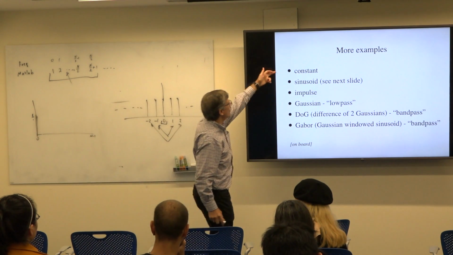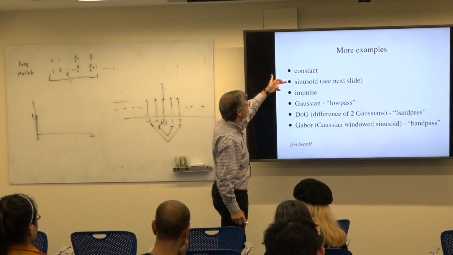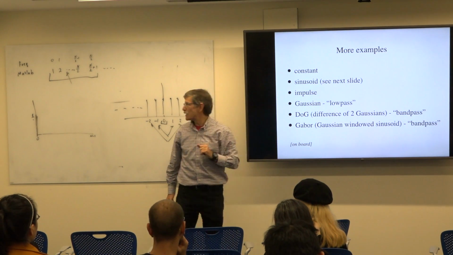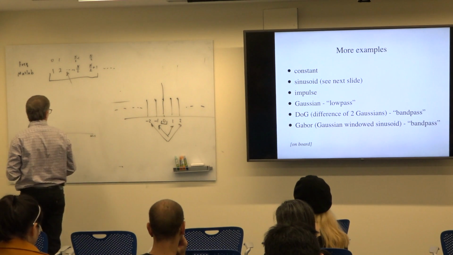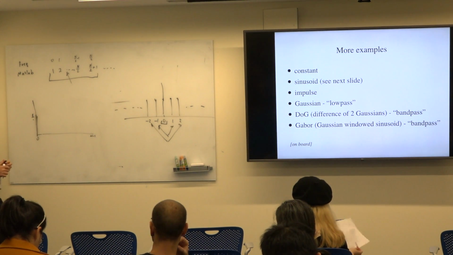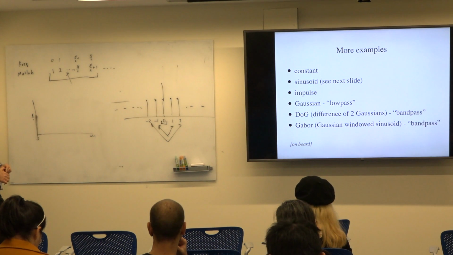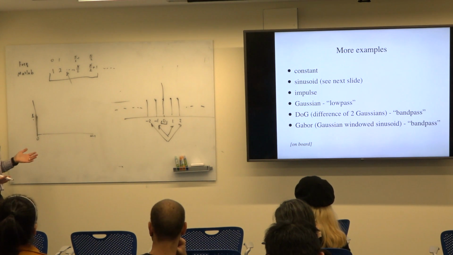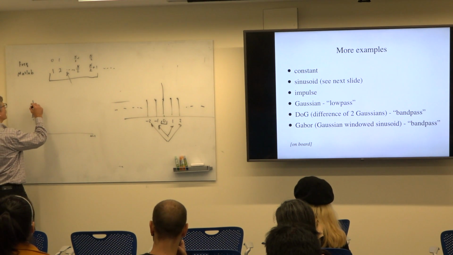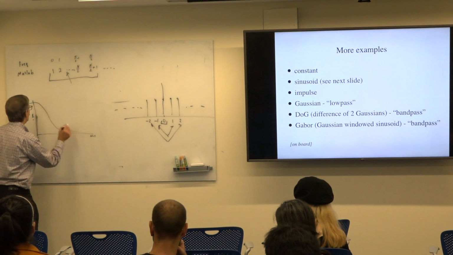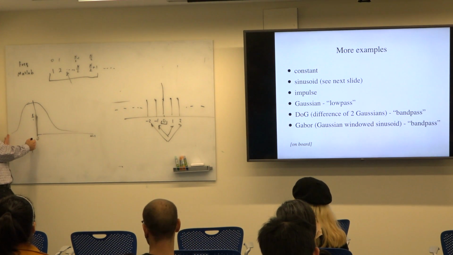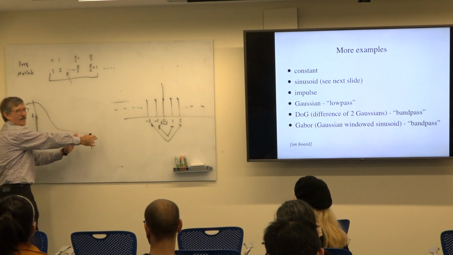So we've done this one, we've done this one. I'm going to go back to the sinusoid in a second because it's on the next slide. I want to go to this one. Normally our signals are written from 0 to n minus 1, but I want to do the Gaussian, the bell curve. I'm not going to prove that it has this transform, I'm just going to assert it. So here's a Gaussian. And when I draw it this way, ooh, we don't have a vector over here. This part's got to go over here.